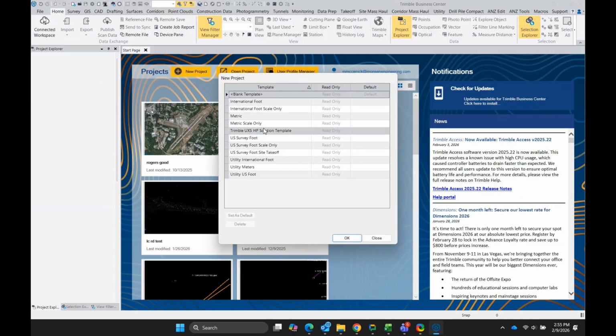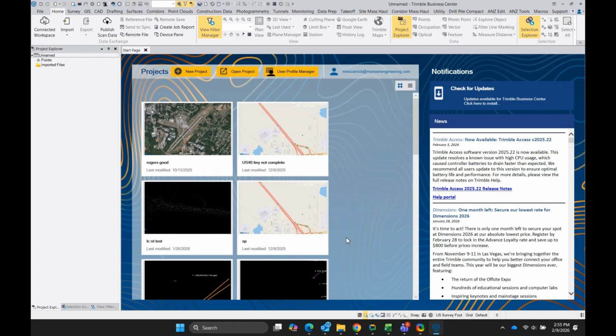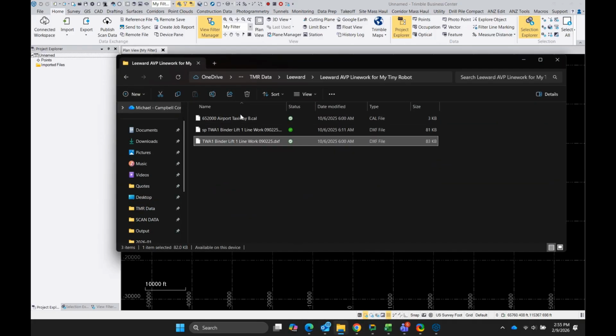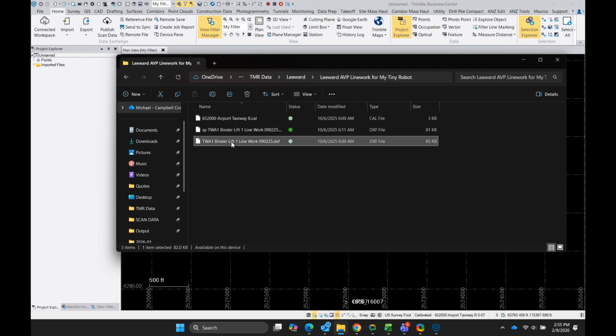So the first thing I'm going to do is open a blank Trimble Business Center project and set my units appropriately to the job units, which in this case is US survey feet. Now I'm going to bring in the .cal file and the DXF file. The cal file will set the project settings to the calibrated site coordinates.